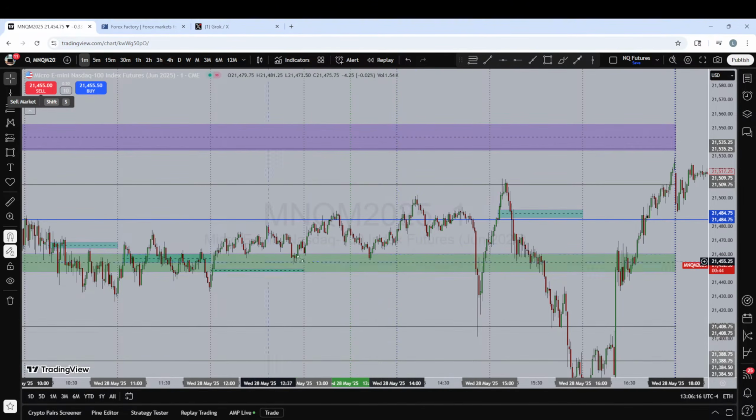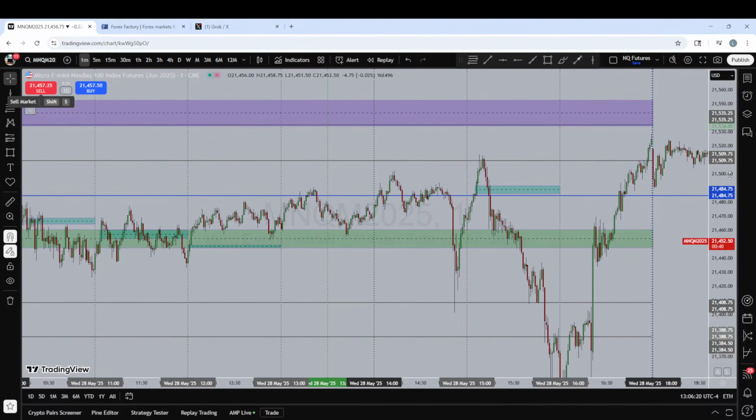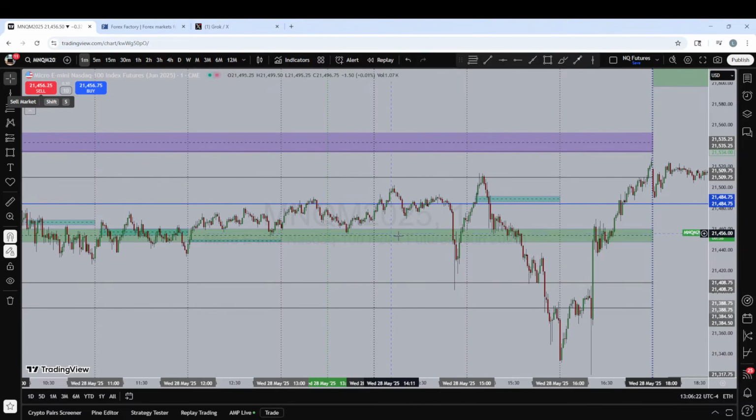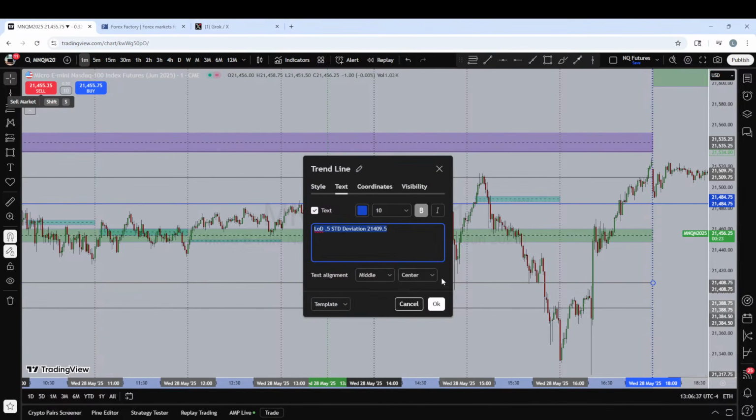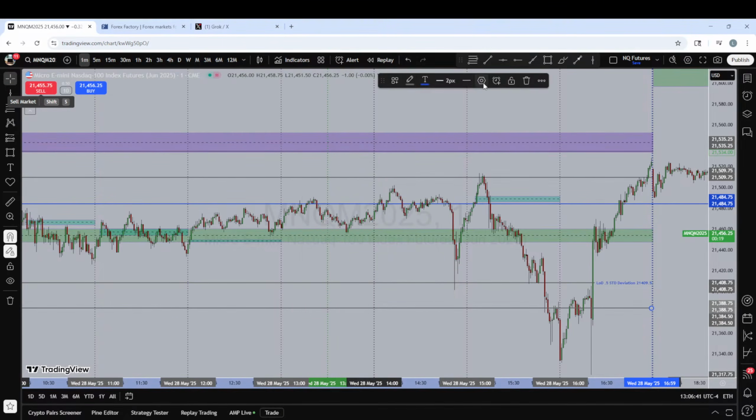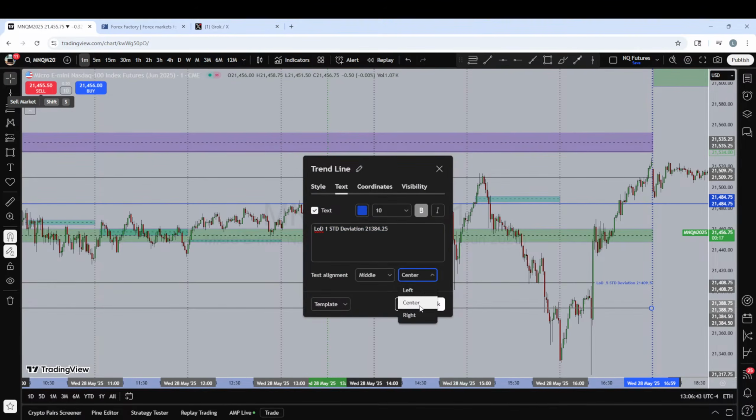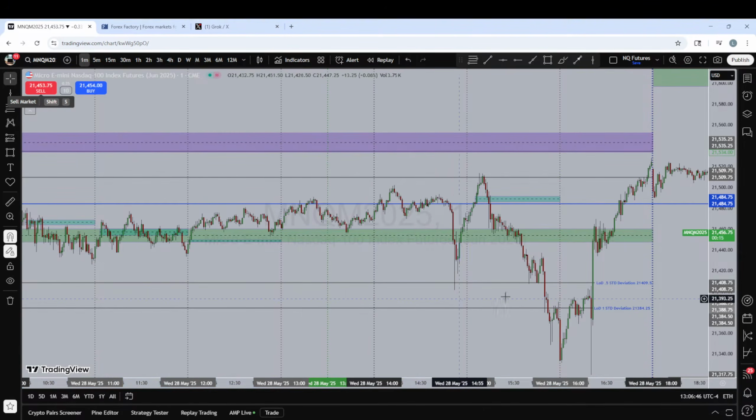So when FOMC came out, look at all of this mess due to FOMC. I literally said I'm bullish. My view was that it was going to be bullish. This is the 0.5 low of the day for yesterday. Let me put the wording to the right so you can see it. And then this is the one. So it's right there.